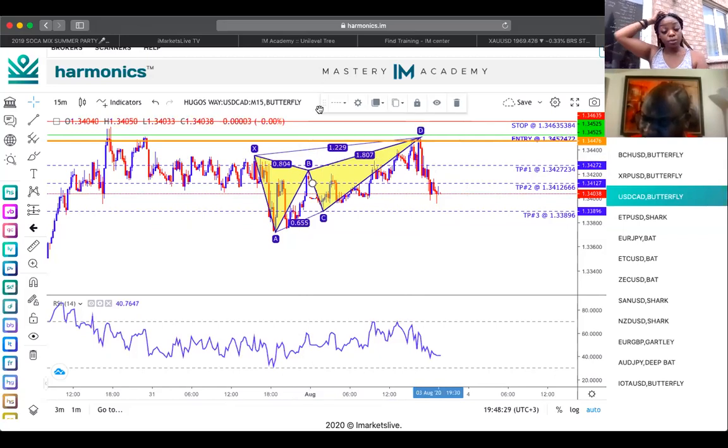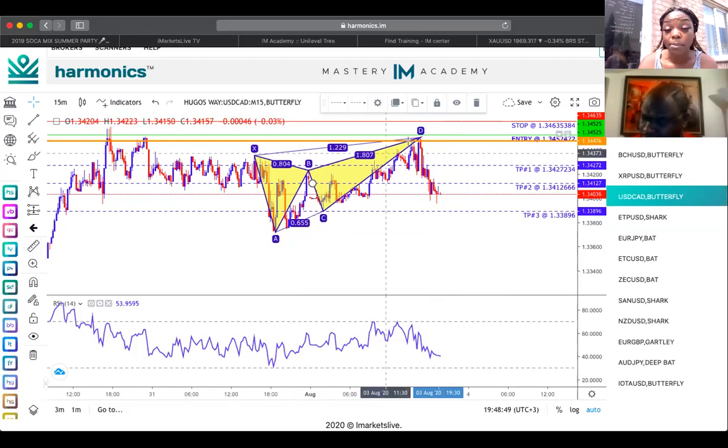So if we enter into the market right here, our take profits, and remember, our take profit is where we make our money, right? Our take profits being lower, that is where we want them to be basically. So TP1, and then your TP2 is even lower, and then your TP3 is even lower, right? Now what happens is we make money based off of how many pips move in this market, right?